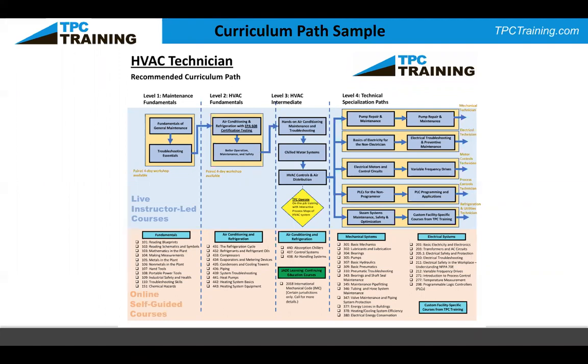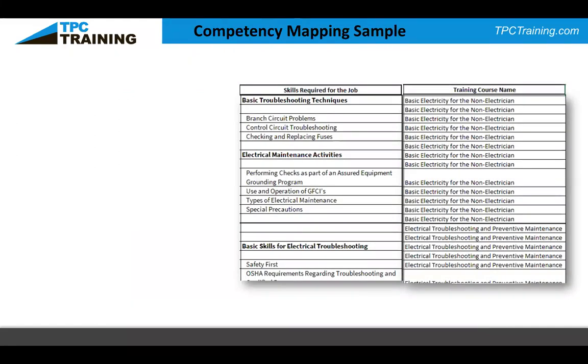And then remember we talked about the competency maps. Let's chat about those for a moment. Here's just a quick snippet of a competency map where you list out all the different skills required for a job, and you list them out based on what you say it should take to be a maintenance technician 1. And then we can match the training course or the training module name to that skill that's provided, right? So what skills are required for the job? That's the first question, and that's a hard question to ask, right? A hard question to answer as well.